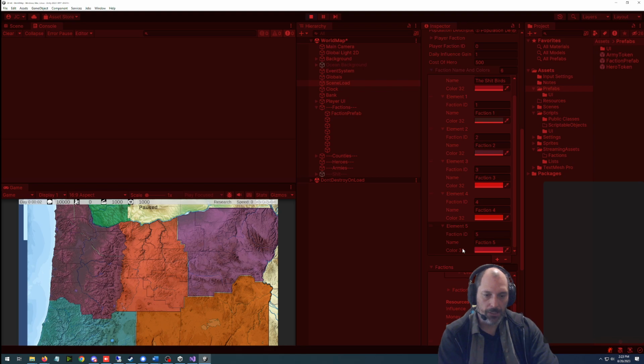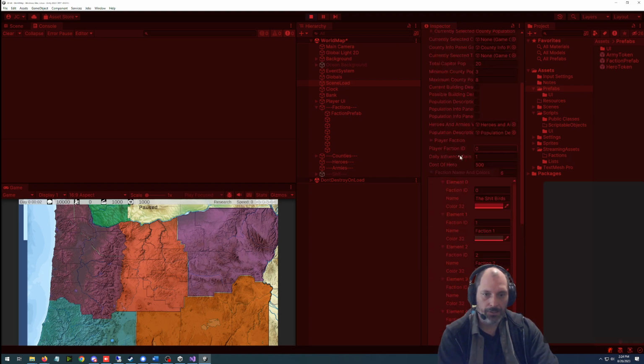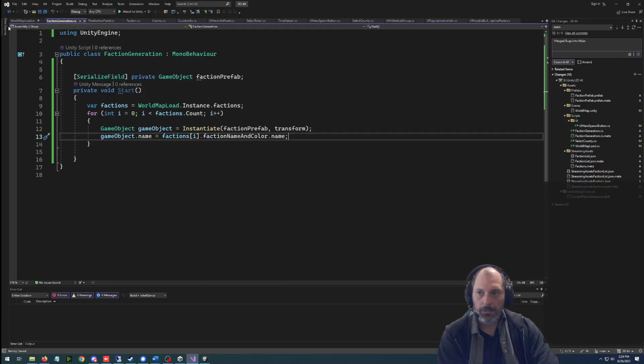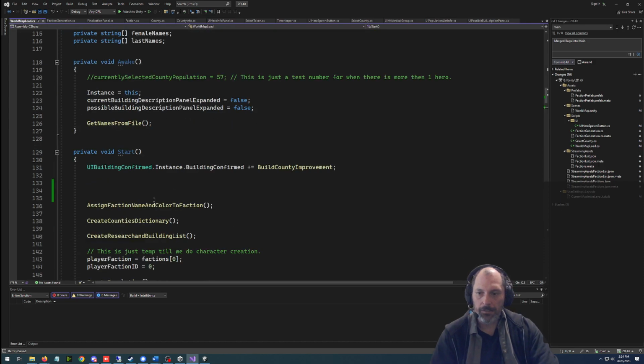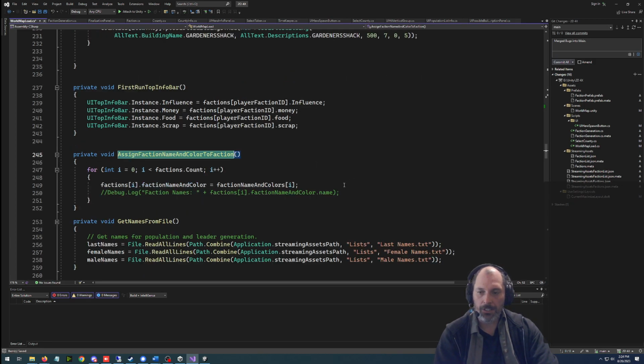I just typed this in here too. I wonder why this didn't work. I think I just typed this. The color gets generated. No, wait, there's some weird faction name and color generation thing. We just saw it. Yeah, but it's in start. So we'll want that thing to wait a second. So this thing is getting assigned there, but it doesn't know what it is yet.